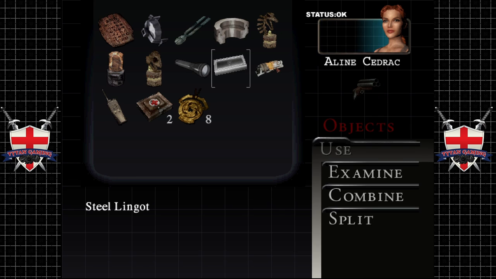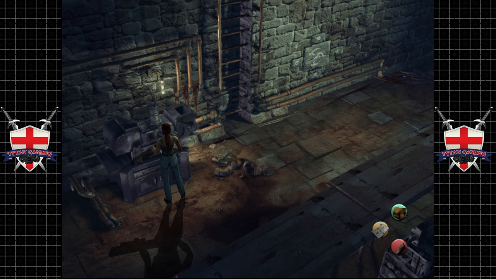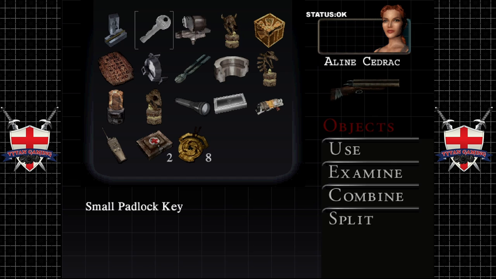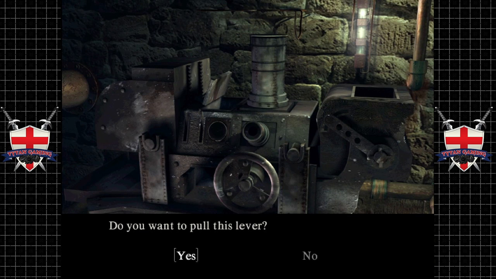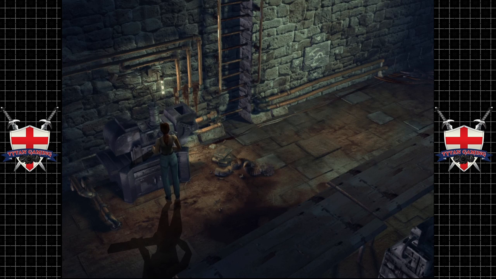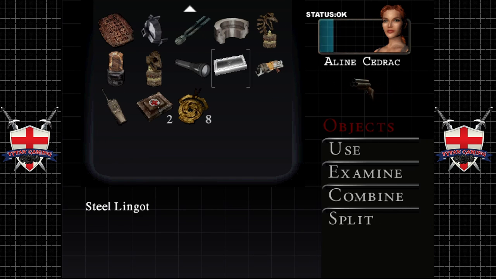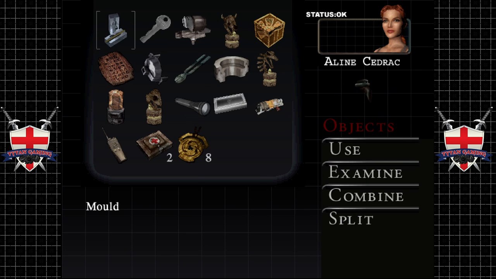So, we got the steel ingot, which... nothing happens. Okay, so I'm guessing first, in that case, we do have the mold, don't we? Yes. Combine the mold with that. Nothing happens. Strange machine. You don't say. Right, we know we need to smelt this thing. No, we can't put that in there. Okay.